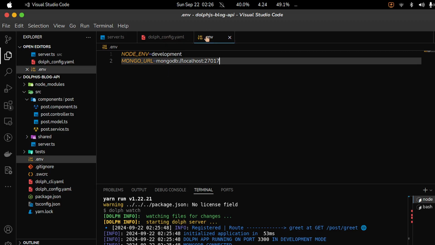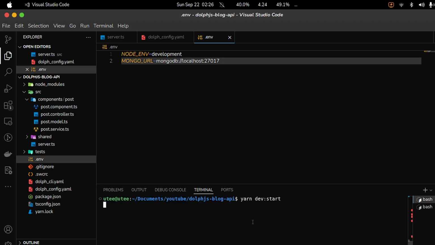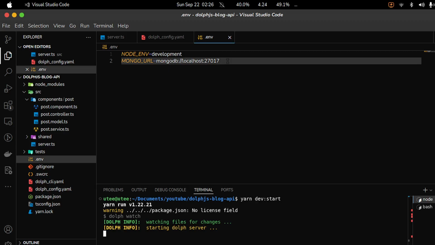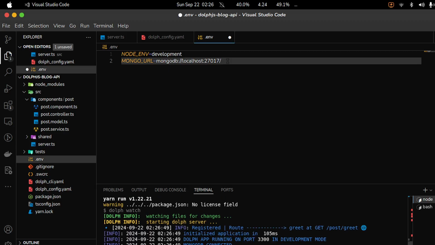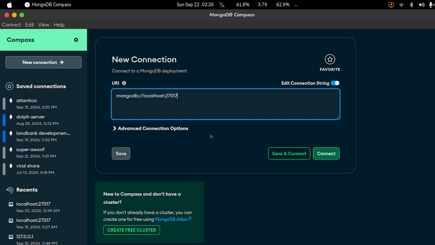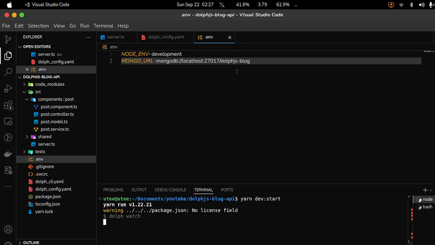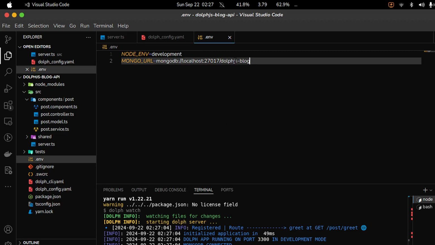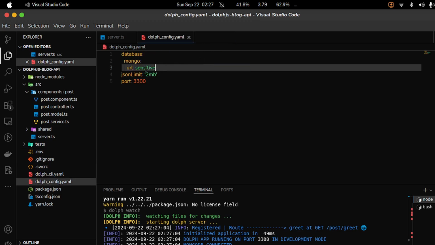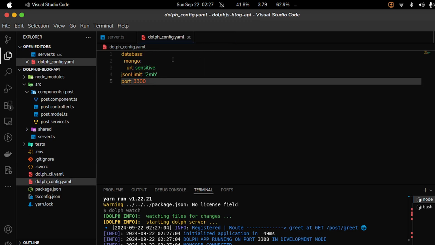So as you tell DolphJs to do that, it's going to look into the .env file. Oh, I didn't add the dolphjs-blog, that was what I added. So let me just restart this. Yeah, so we have it running now. So just sensitive, right? I think that's kind of cool.